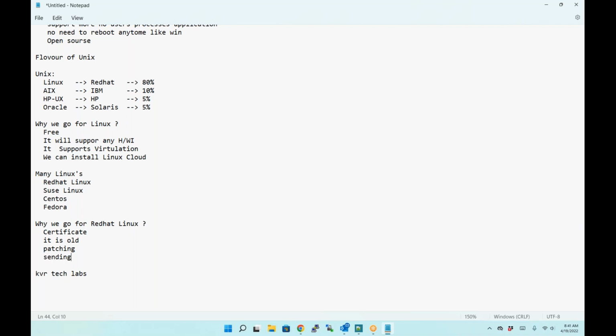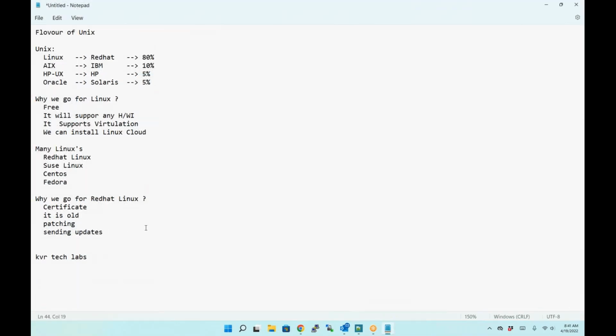So there are many advantages, and that is the reason Linux is very much popular.